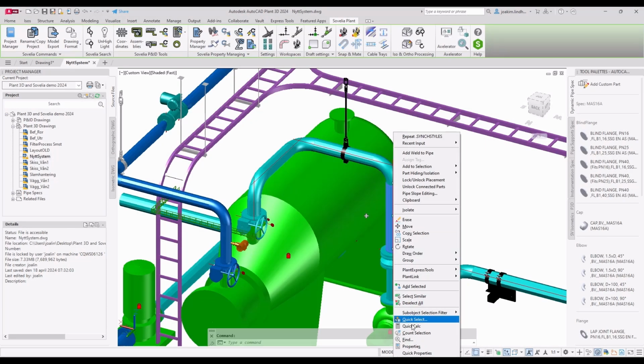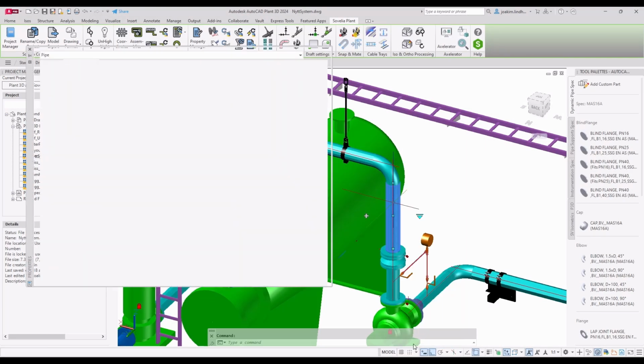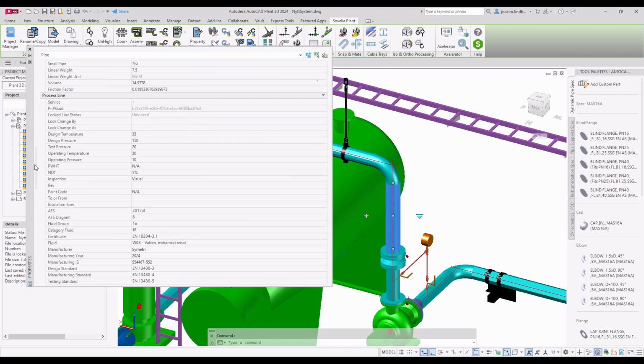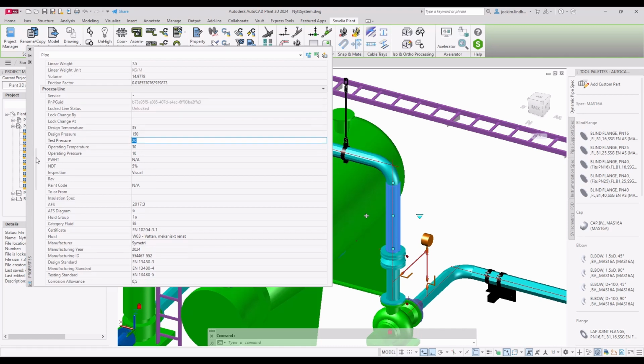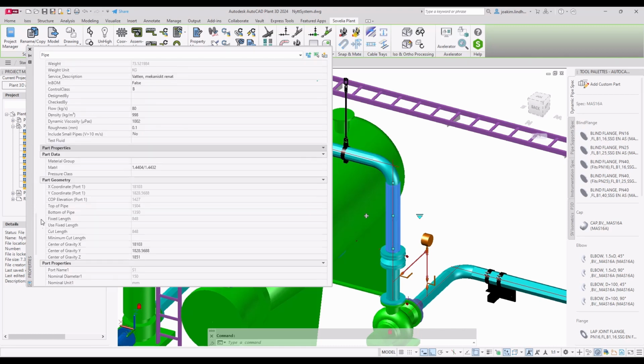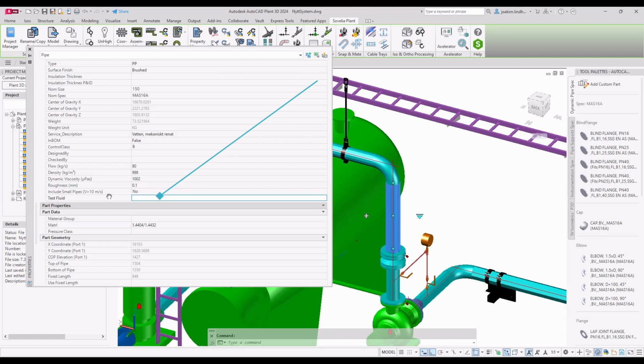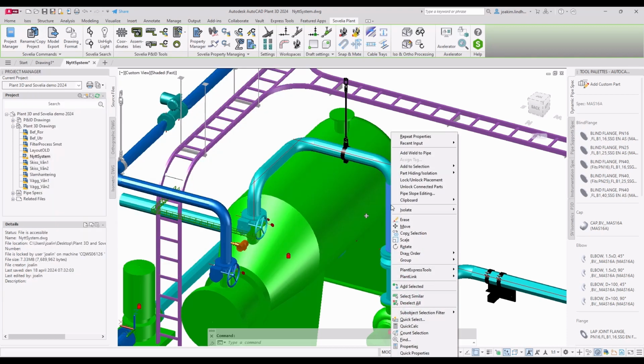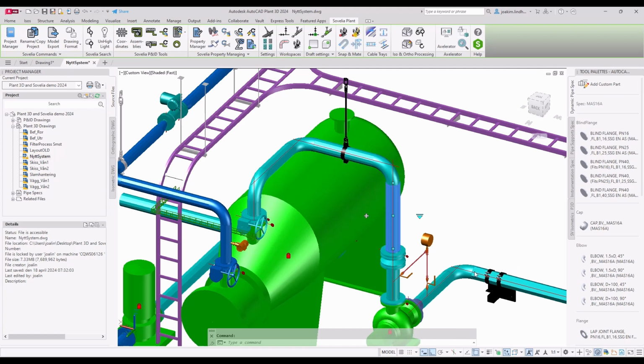Now we first take a look at the Plant 3D Standard Properties dialog under Process Line, where we can now find the test pressure at the top of the list and the test fluid at the bottom of the list. When you fill in the design data, this makes certain fields a lot harder to find when they are scrambled like this. This is where the Sovelia Properties palette comes in to streamline your workflow.